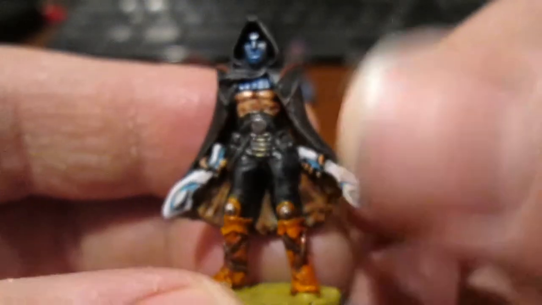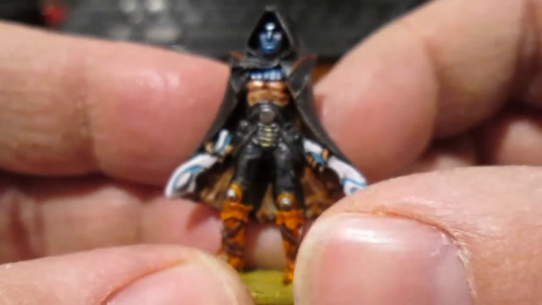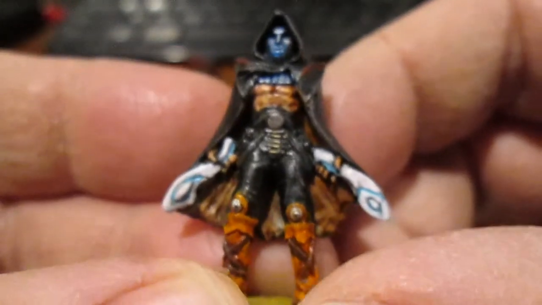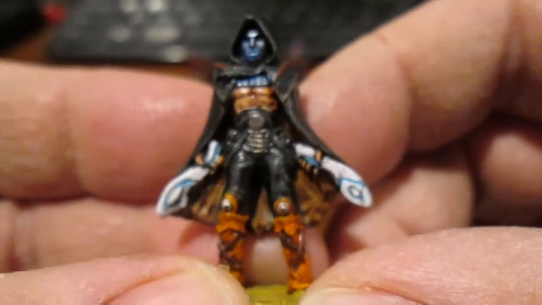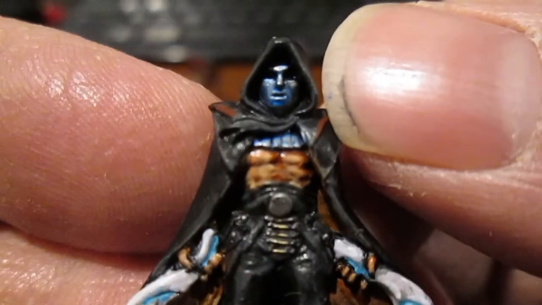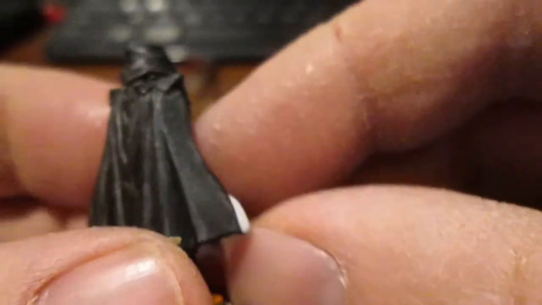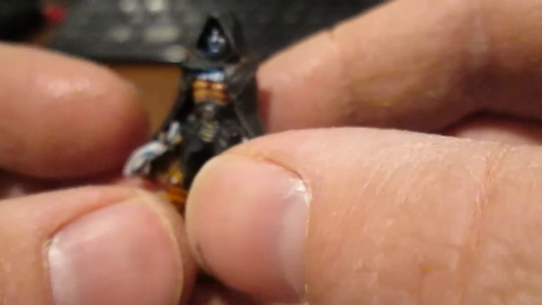All right, and then here we got a Jack. Jacks, in case you're not familiar with the game Numenera, are the Jack of all trades. They can serve as thieves, spies, or a variety of things. And this one's wearing a mask. I painted the mask silver with some blue ink. I painted this one pretty much as he was in the original painting. Most of these I do that.